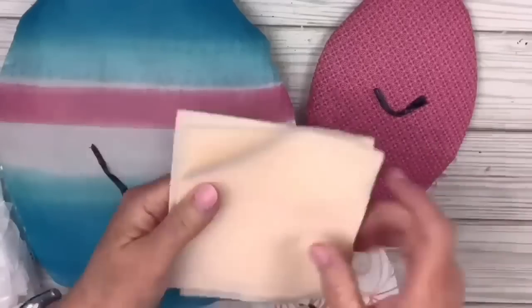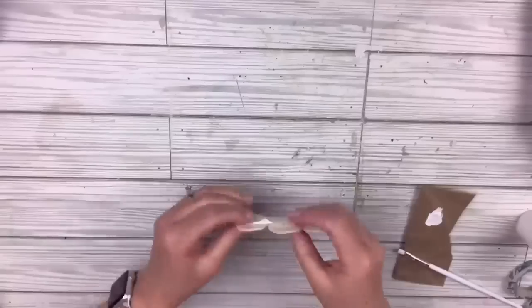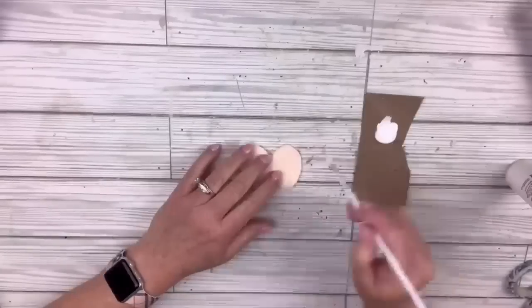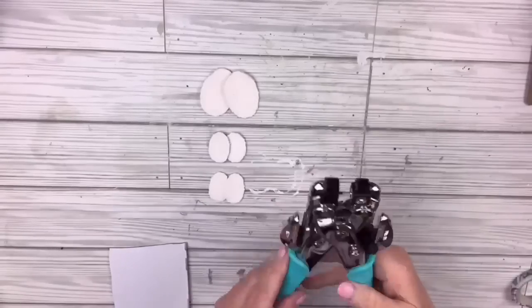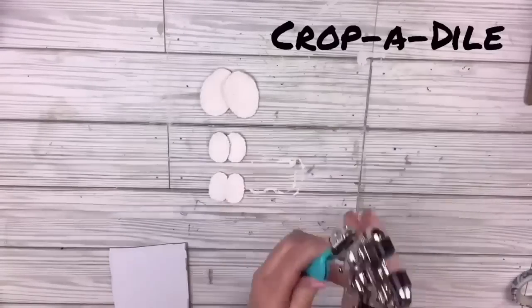Now that I've got all 3, I'm going to take some felt. I wish I had white, but I didn't. So I cut them into the shape of eyes. I put it on some tape, and then I just painted it with my white acrylic paint, and that worked. And then I'm going to take the cardboard again, and I've got my crocodile. It makes a really nice large hole.